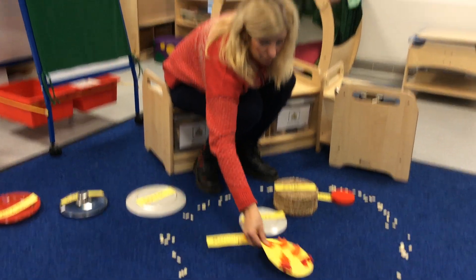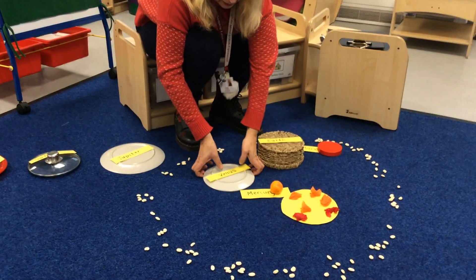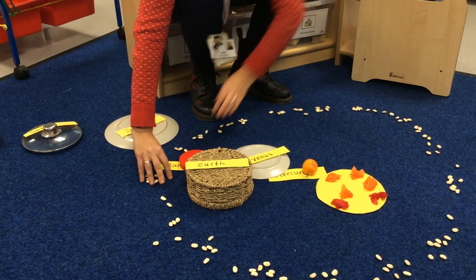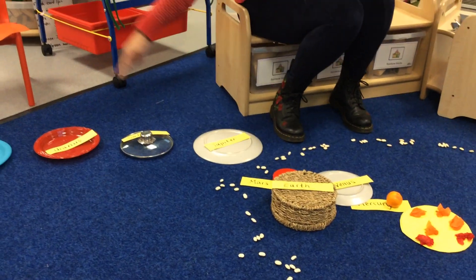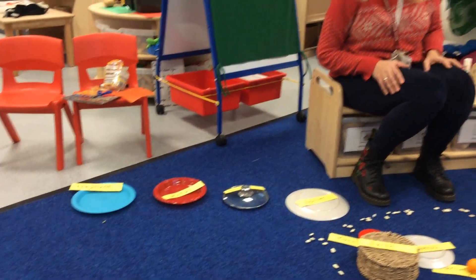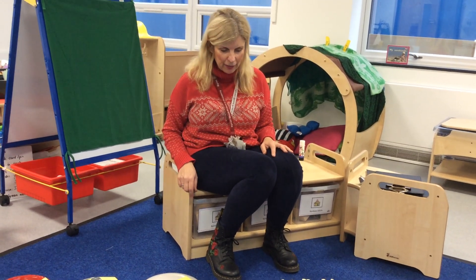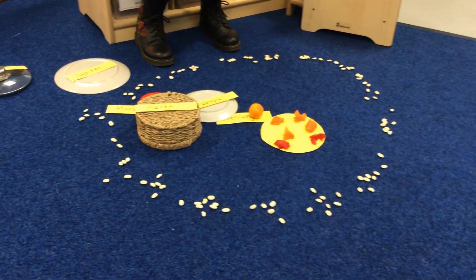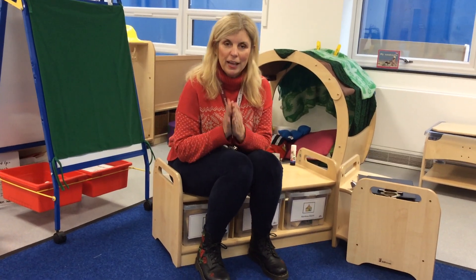So let's have a look at our planets again: Mercury, Venus, Earth, and Mars. Our asteroid belt coming round here — solid planets — and then the gas giants. That is our solar system, made up of plates and round things, and bits of butter beans or pasta for our asteroid belt. Now I have a song to teach you to help you remember the planets, because I think they're so amazing.